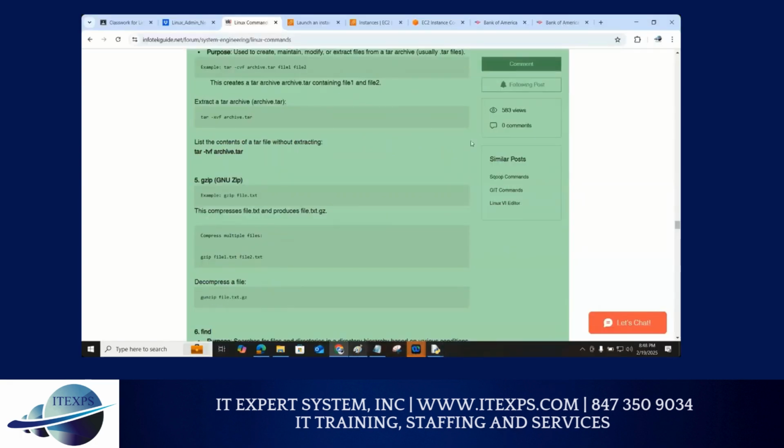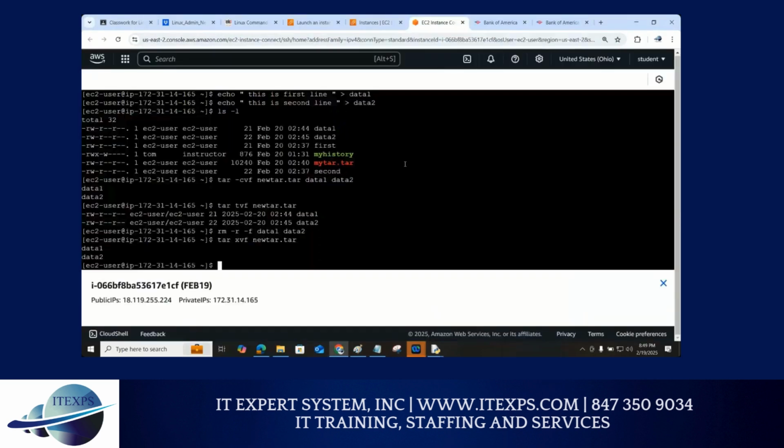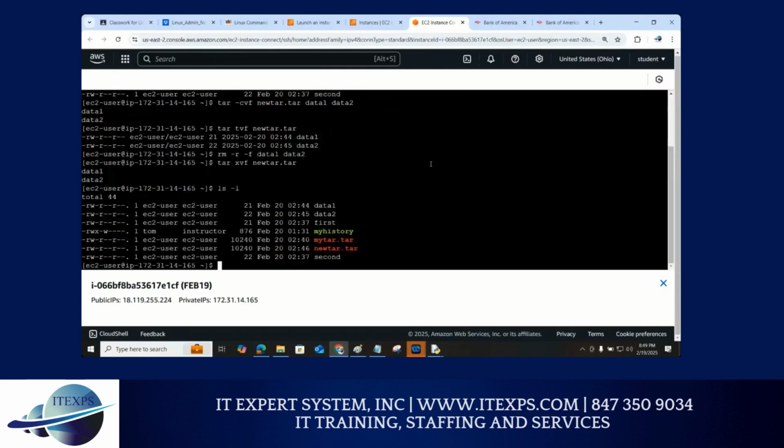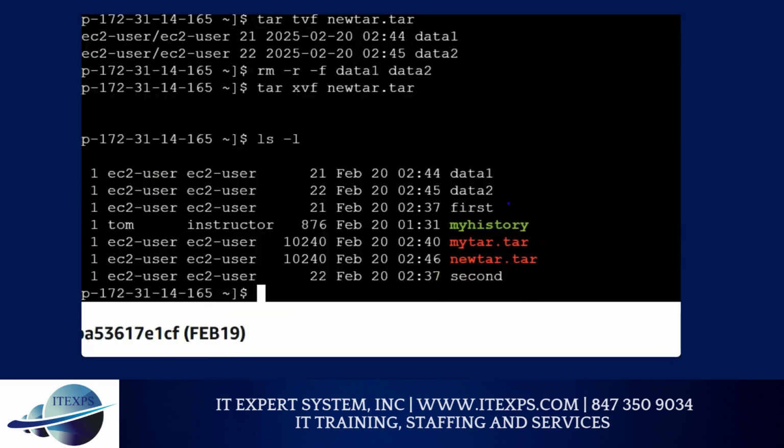So if you go back to your Linux window, so far so good. Now let's do ls -l. I have a bunch of files. For example, I have data1 and data2. I have these two files. Let's say I want to create a zip file. When I do zip, they both will disappear. Listen carefully. And I will have a zip file created. Are you understanding? I will have a zip file created. And when I do unzip, I'll get this back.